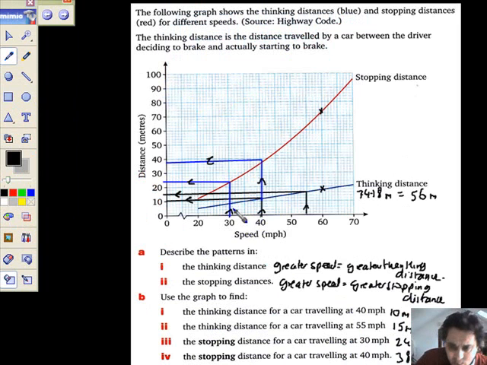Now at 30 it's getting quite hard to read this because I've used it for other questions. So here at 30 miles per hour I've gone about, hard to tell, 6 squares up. So that's going to be 2, 4, 6. It's really hard to tell. I'm going to go for 8 meters there, so let's change the colours so it stands out. So 8 meters. I'm waiting to find out what happens at the stopping distance. 8 meters is going to be about 1 or 2 squares up, 24. So I'm going 24, that's meant to be a 2 by the way. Take away 8 is going to be, what's that going to be?